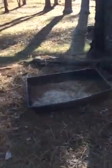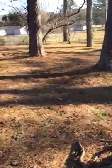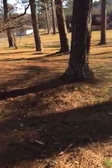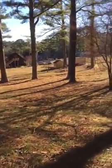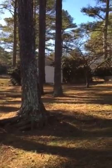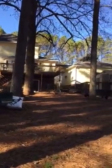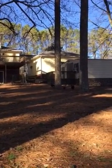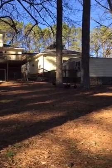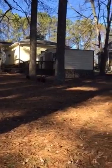Here I put a sandbox. In the summertime, they like to jump in the sandbox. Of course, right now they're not doing much. And you can see we have lots of trees, and they can go all the way down here and look for bugs. And that's our neighbor's shed over there. So I'm going to show you the back of the house. There's the back of our house, and there's the shed again, the white shed. And the yellow building behind that is our garage, a 2-car garage. And we'll walk up to the chickens again.